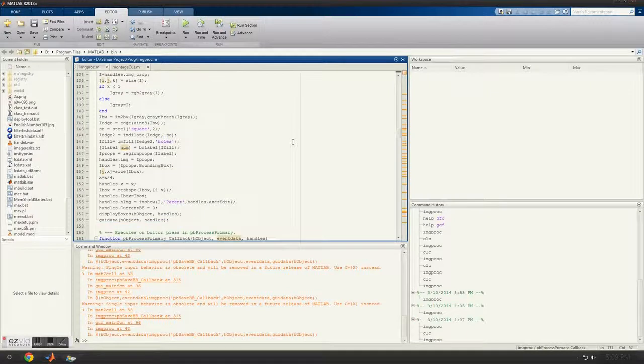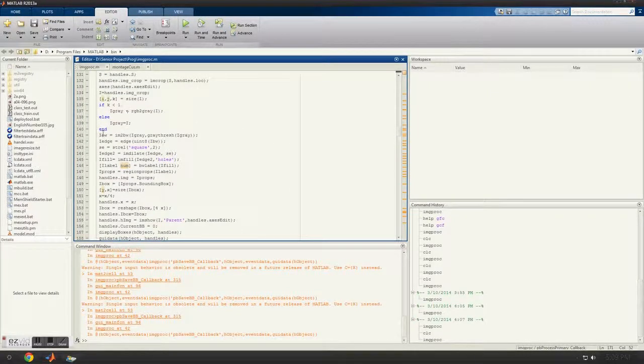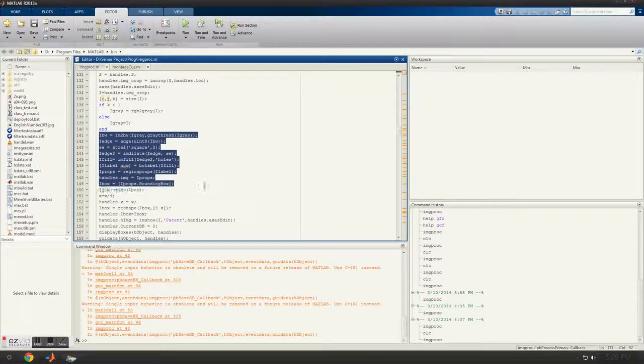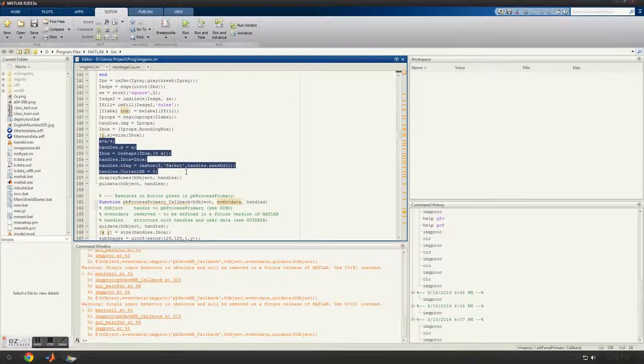Real quick though, as far as the actual processing of the bounding boxes, determining where those are, that's pretty much handled in lines like 140 to 150. There's a little more in the actual placement of it.